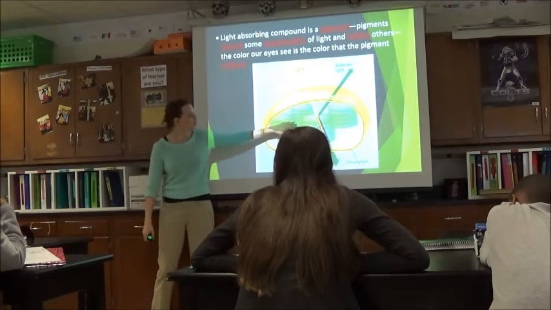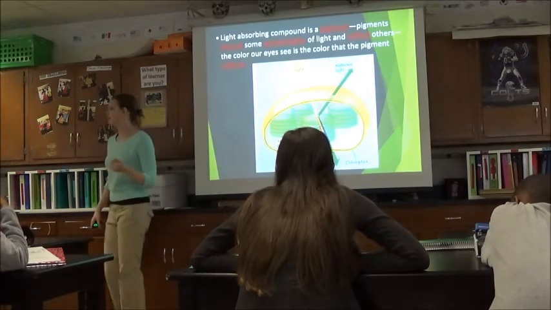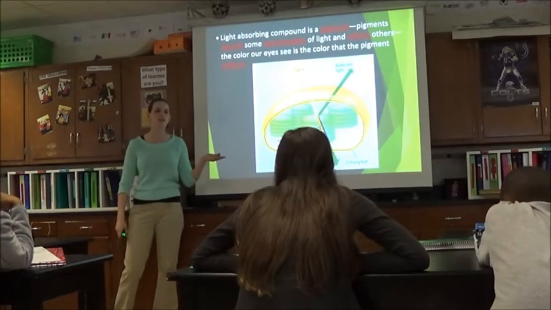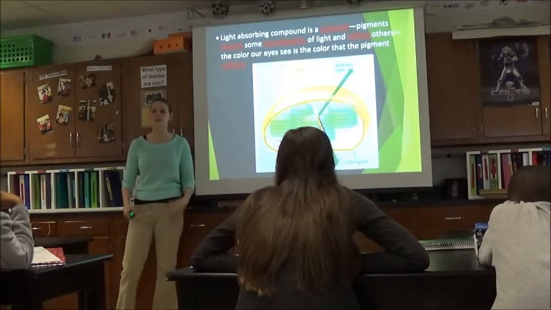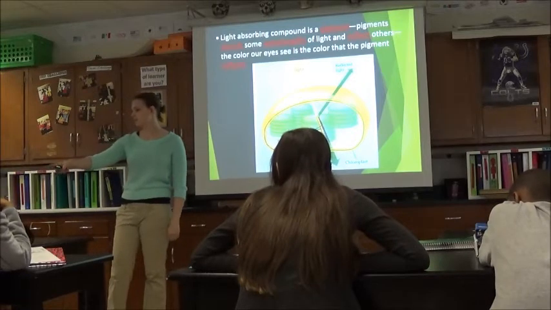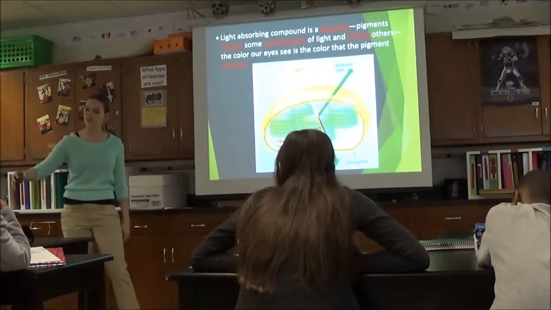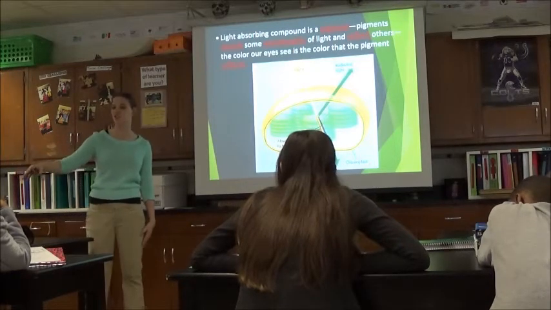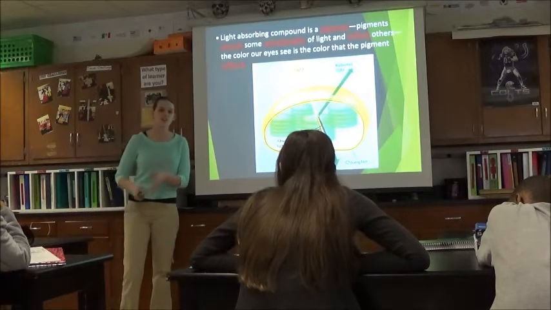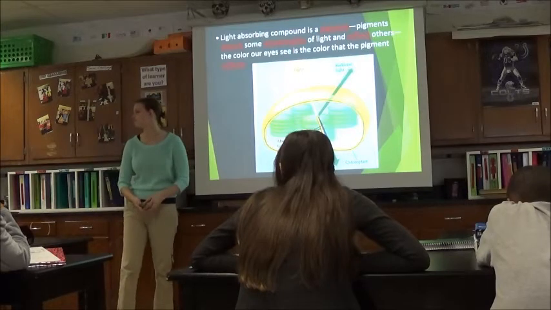Okay, everything in the chloroplast is actually getting absorbed except for the color green. Okay, the color green is actually being reflected off of the leaves, and that's what you actually see. So, his shirt is red, right? Everyone see his shirt? It's red? What's actually happening is that all the colors of the light are going into his shirt, and the only color we're seeing is red. Okay? So actually his shirt is multiple colors but we can only see the color red.